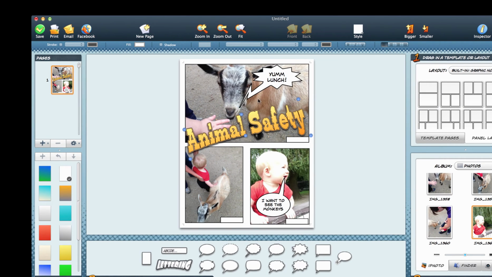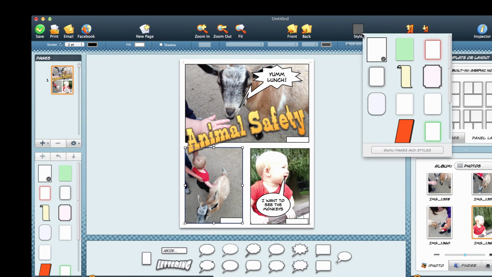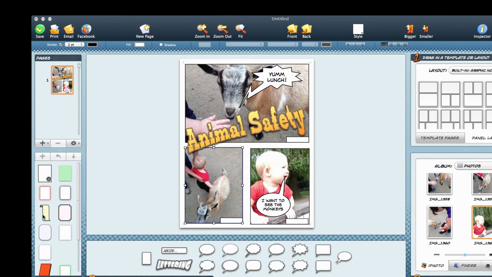That same button, however, will work if I click on the box. You'll notice that the styles change to match the boxes, and if we click up at the top, we see them again. So I can get the scroll box, the little window there, any of the different shapes that I might like. This will also work on the photo.